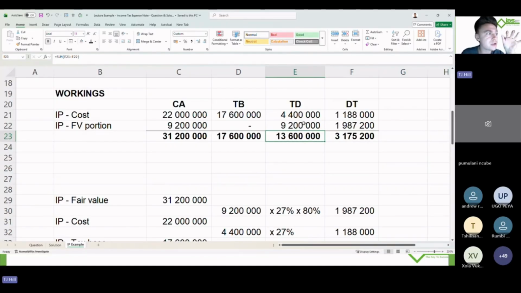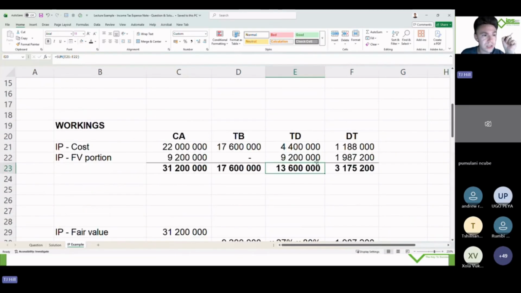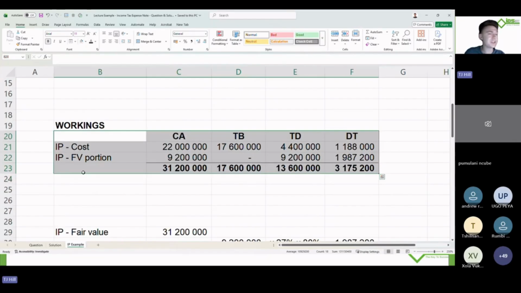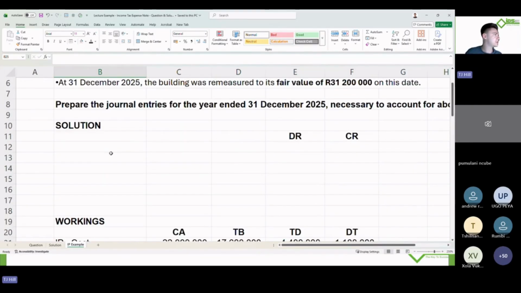But you are sort of actually already doing all of what you've done in tax. This is a shortcut because you want to do this now, because you're not going to just have one asset in a question. You might have more. Are you with me? Now you will pass a journal entry because they did ask us for the journal entries.